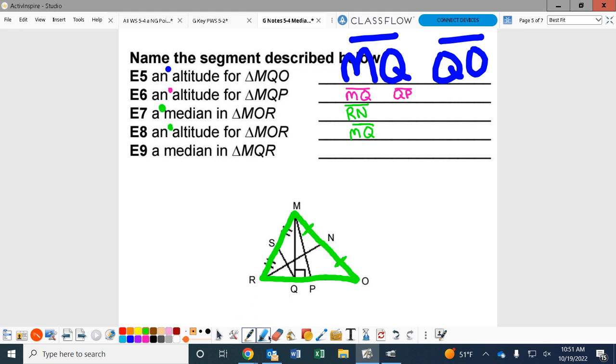Okay, let's get one last color. Let's see, get the eraser. The last triangle we're going to look at is the triangle. Let's make it orange. So, median of MQR. I need to start at one of the vertices, either M, Q, or R, and go to the opposite side, and it be congruent. QS. It's got to be this one right here, guys, because this is the only side on the orange one that's congruent. So it's going to be QS. Or SQ. Perfect.